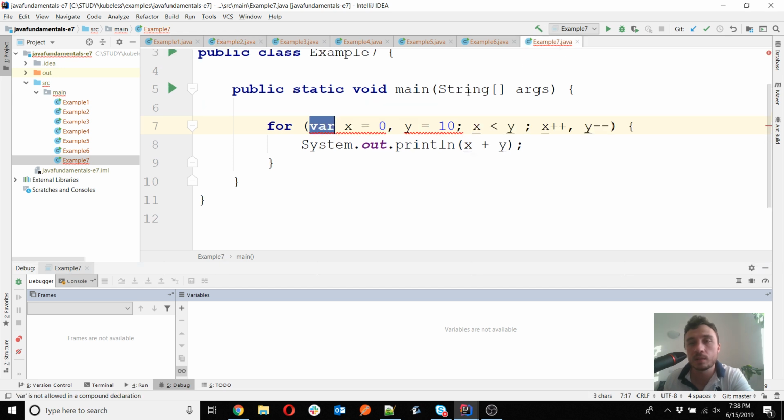If you see in your exam question that you have multiple declarations, you can't use the var word. You have to specify the type, like I have done here with this int. It's important for you to know, because you will see this kind of syntax again in your exam. So make sure that if you have more declarations in this part, then the type must be precisely specified. You can't use the var word anymore for that.